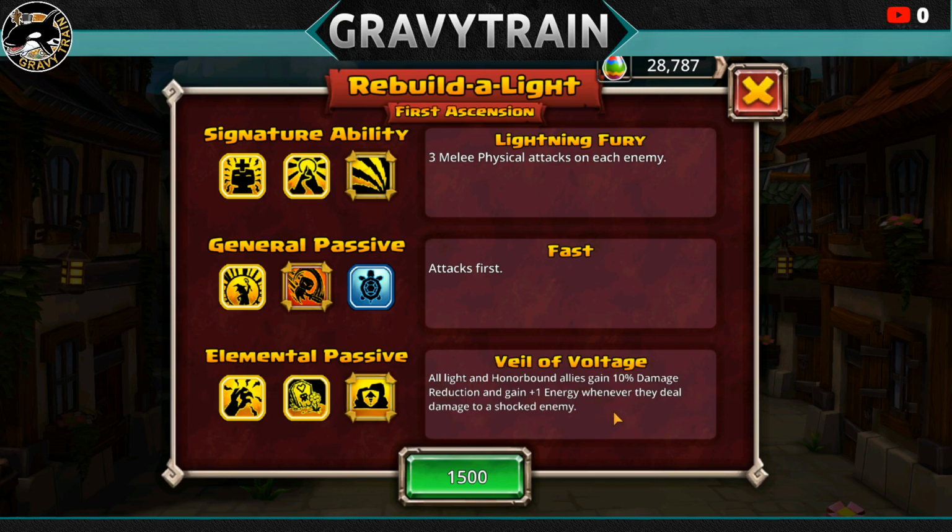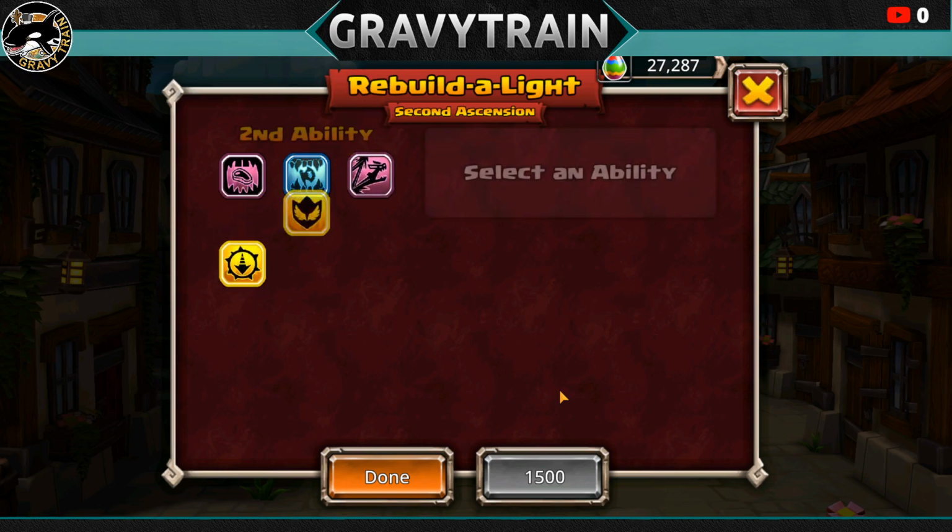Veil of Voltage, so this one is actually pretty decent. All light and honor-bound allies gain 10% damage reduction and gain +1 energy whenever they deal damage to a shocked enemy. You can really start cranking energy, because this is Jin's ability. This one is Zen's ability, and this one is Jibber's ability. With this one, you can actually start really stacking up the damage reduction and the energy boost and everything like that. So for me, however, I'm going to go with the Electric Touch.